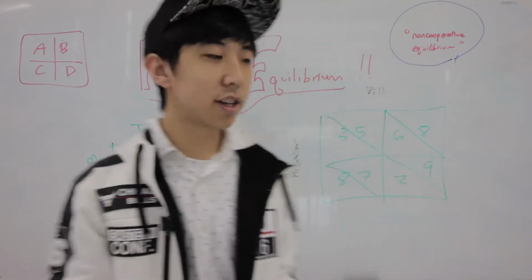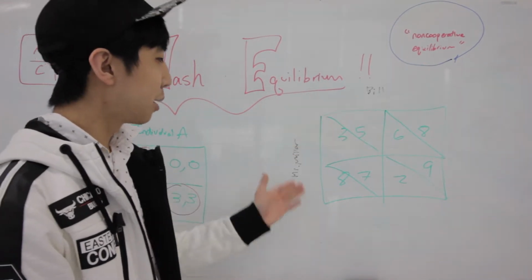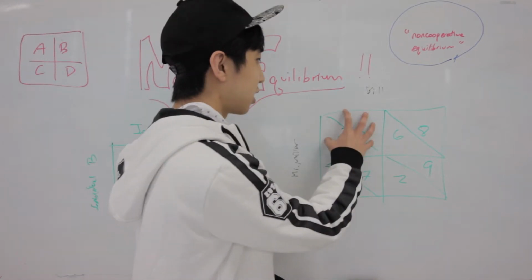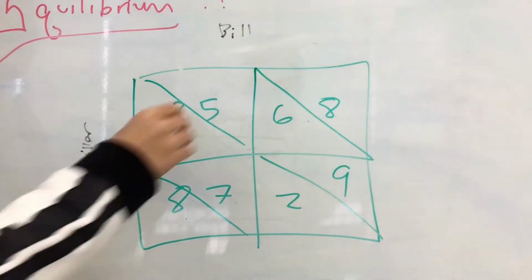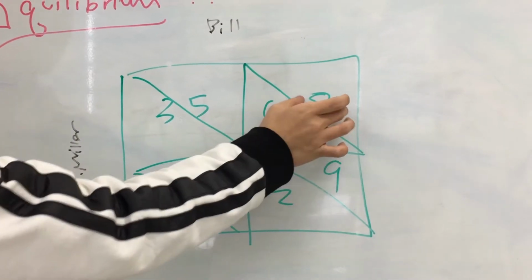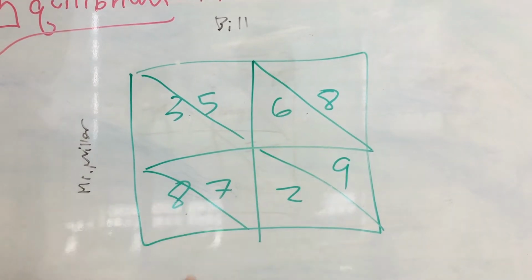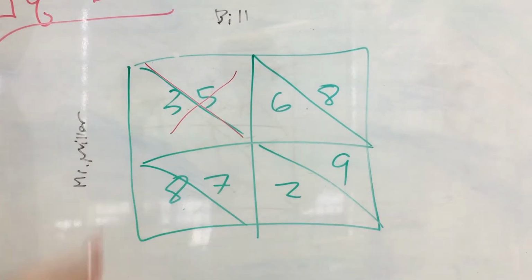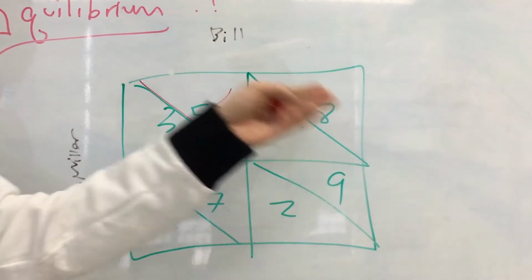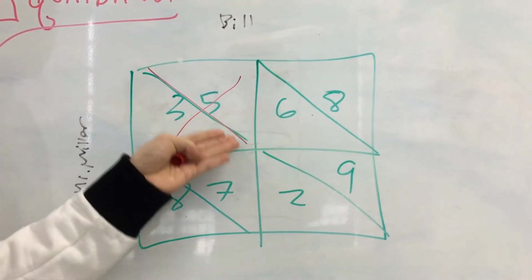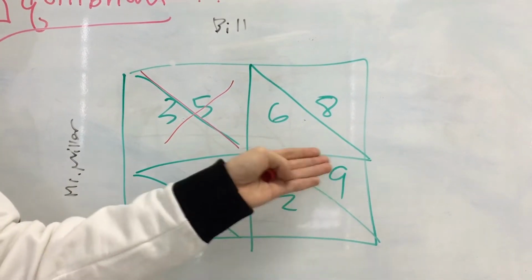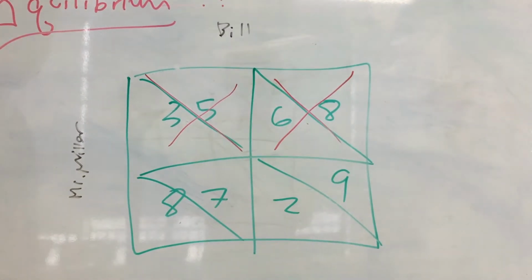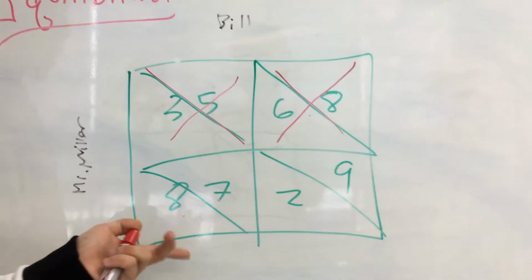Now, looking at another example here, we have Bill and Mr. Miller, and they can choose whether they want to eat donuts. To determine whether this square is a Nash equilibrium, let's look at Bill, whether he will want to move to either 7 or 8. Now, 7 and 8 are both better options than 5, which is why this square cannot be a Nash equilibrium. But let's look at this square. Now, would Bill, with the choice of 8, want to move to either 5 or 9? In this situation, yes, he would want to move to 9, which is why this would also not be a Nash equilibrium.